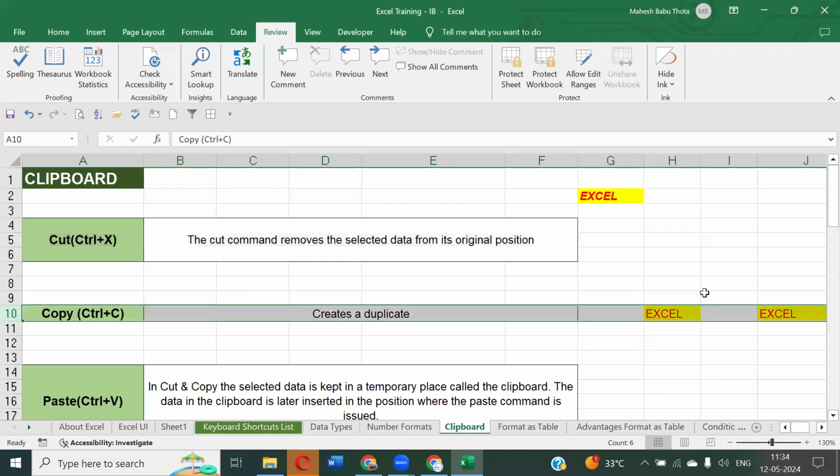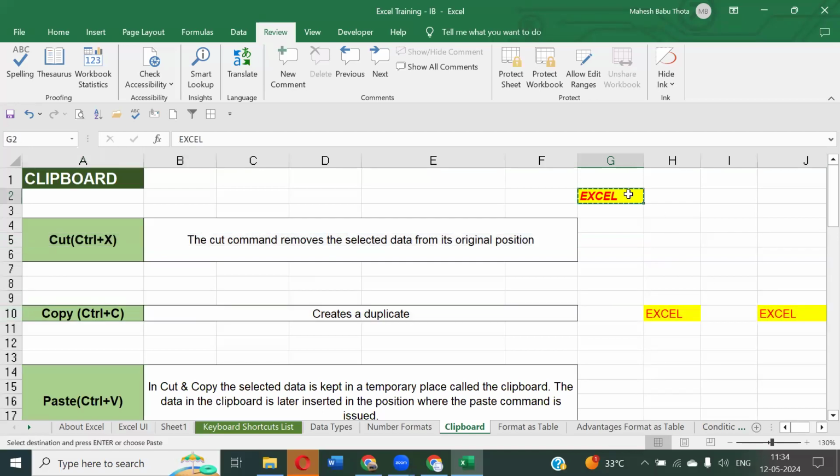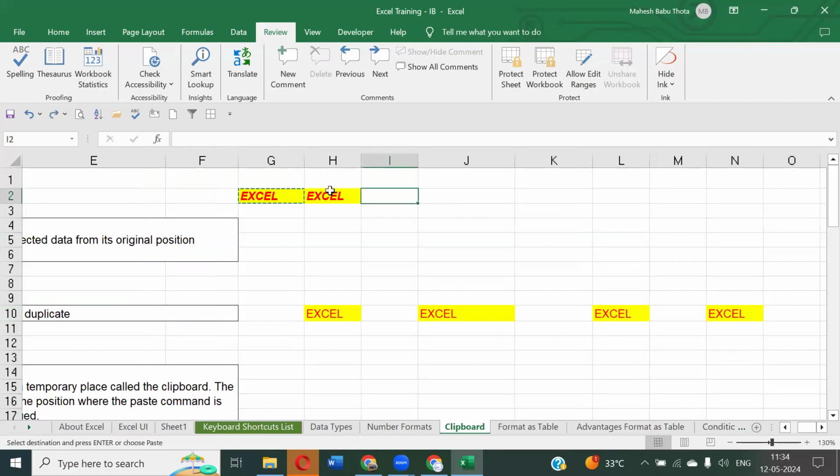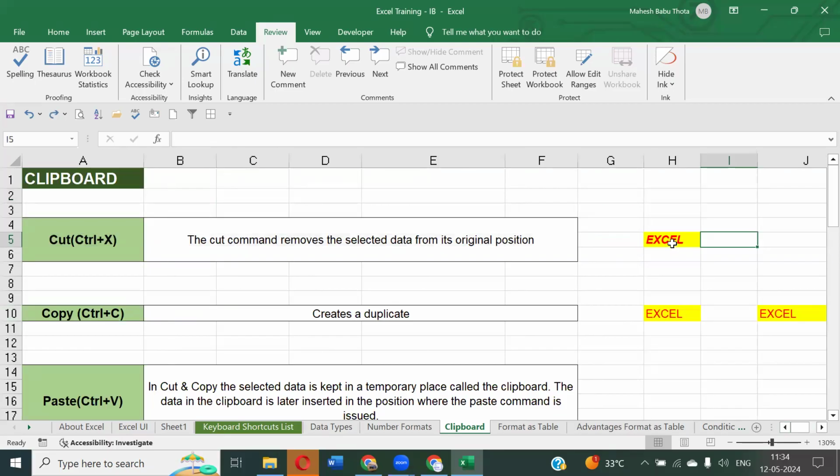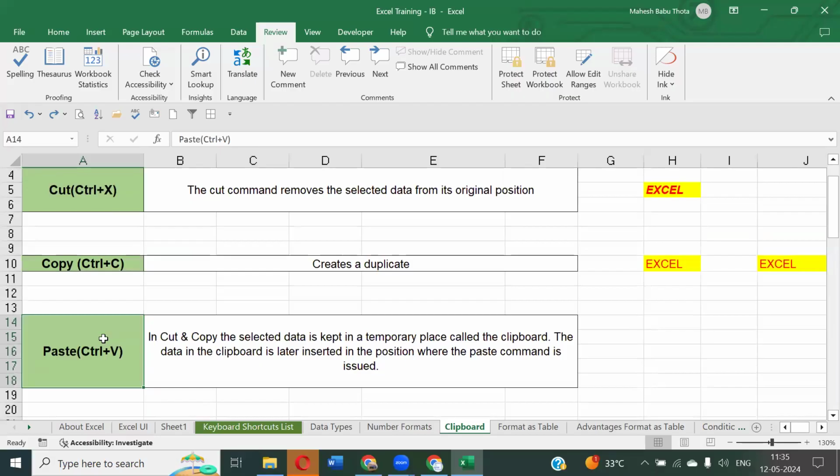But we have the Control C option. What is the feature of Control C? I can use Control C. It will just copy, so the original content also will be there. The cell won't be removed from the original position. And if you want it somewhere, I can use Control V like that. I can paste it any number of times. This is called Control C. But Control X will delete from the original position and it will be copied into the clipboard. And if you want to paste somewhere, you can use Control V. That is the feature we have in Control X. And Control C, if you want to create a duplicate, we use Control C. And wherever we want to place, we use Control V. Control V is for pasting.